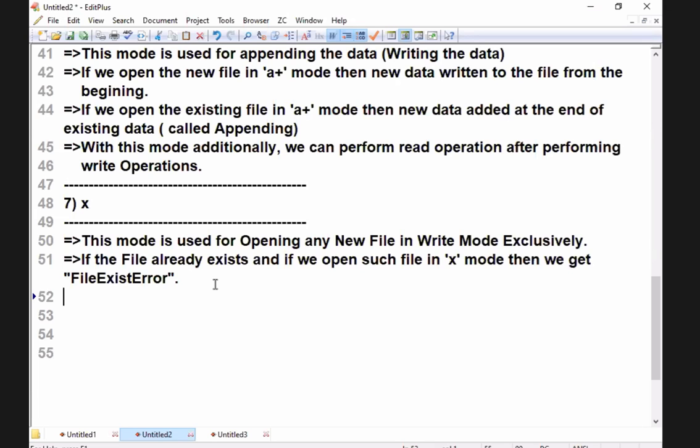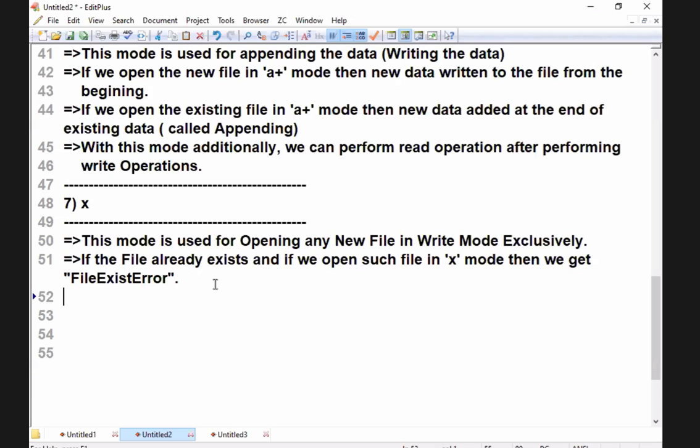Only today, exclusively. Tomorrow, what is the file name? 15/3/2022, and like that. This 14/3/2022, if I open tomorrow, you will get an error: already exists.